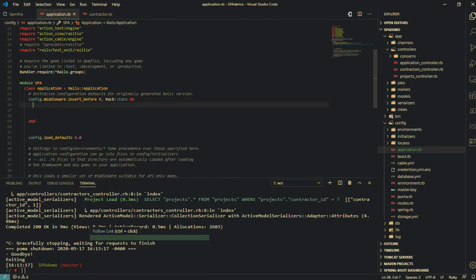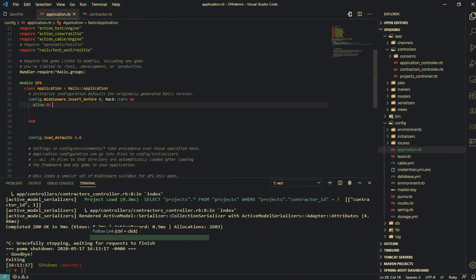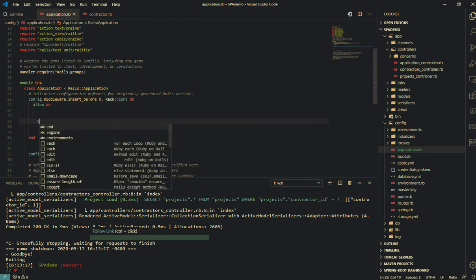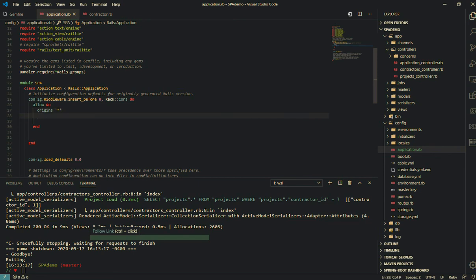It's a method. allow do, another method. origins, I just put origins in quotes, all. resource. Essentially we're saying allow it to do a get, post, delete, patch, the whole CRUD. Create, read, update, and delete. That's essentially what we're saying.